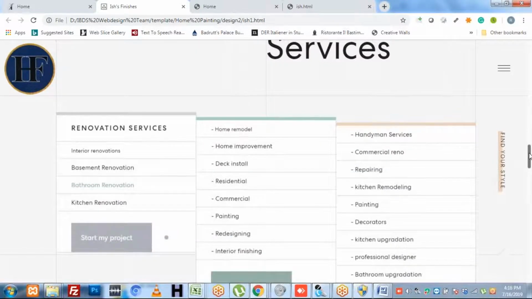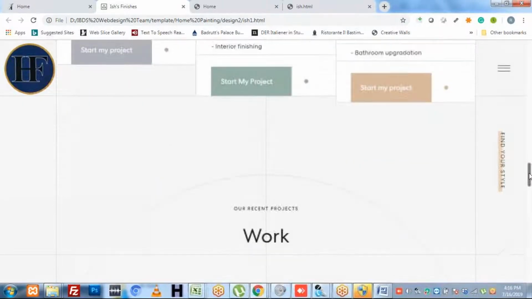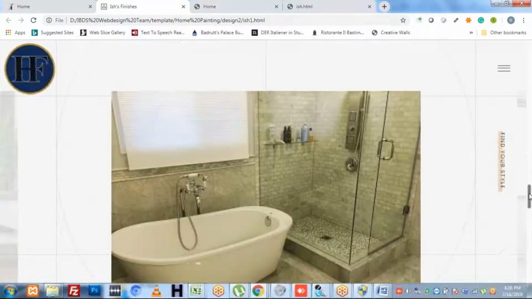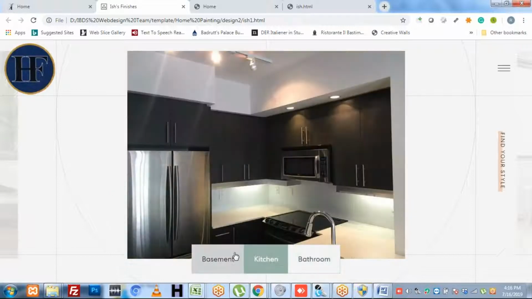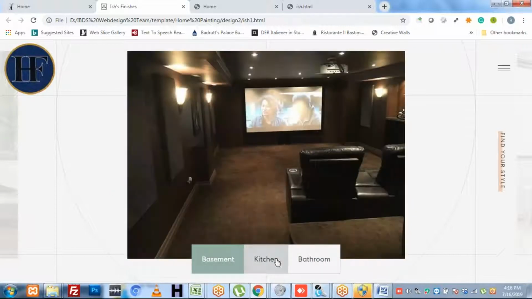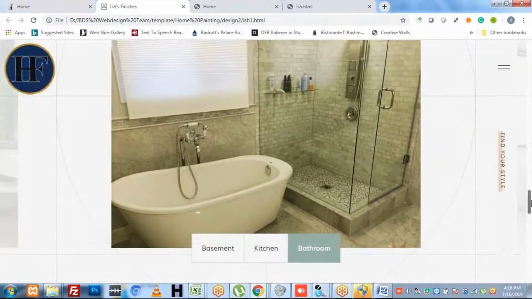And this is additional information of the services you have to provide. And these are images of different parts of the home that are renovated by you, or what a customer would want to renovate.